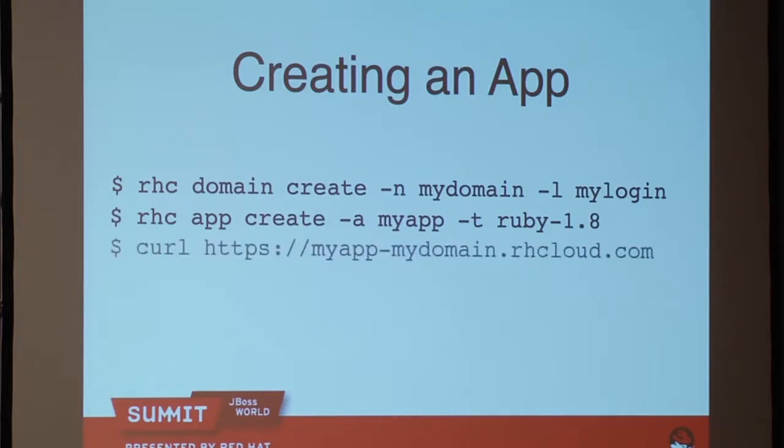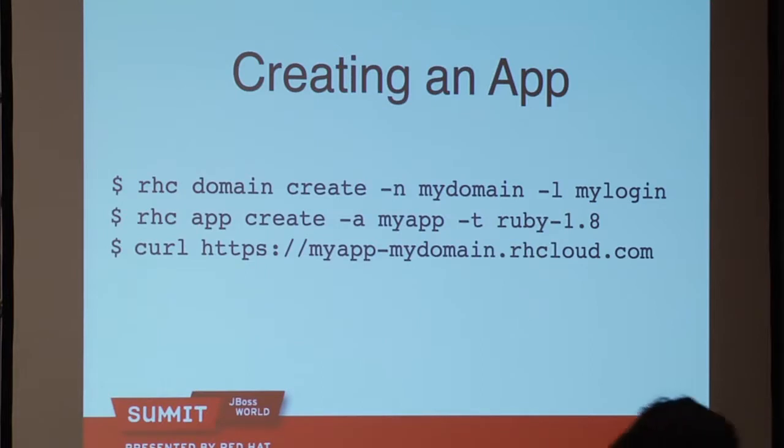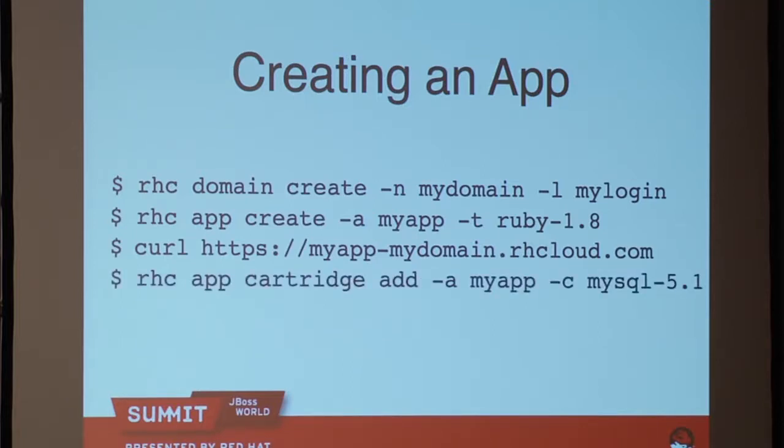Okay. So after the app is created and you have pushed it, it's already available to you. You can either curl it or you can go to it in a browser. And the URL is going to be your app name hyphen the domain name .rhcloud.com. But if you have your own URL, you control your own DNS, you can provide that also. So you just associate an alias with the application and point your DNS server to this, and it'll work that way. After that, you can go about adding any additional cartridges you would like. So in this case, it's adding MySQL. There's also a Jenkins client cartridge, which allows you to add continuous integration in.